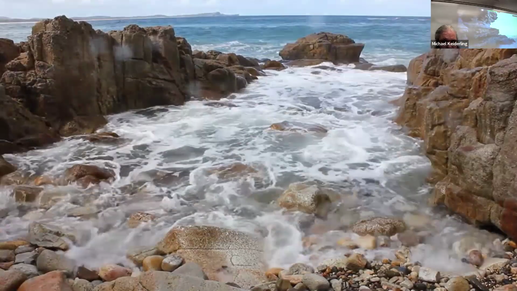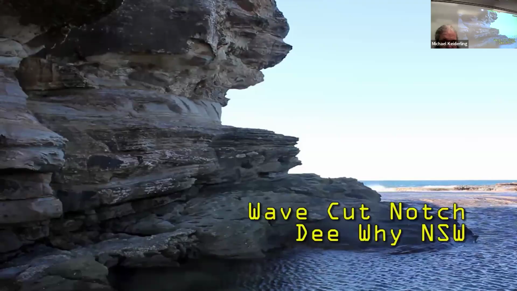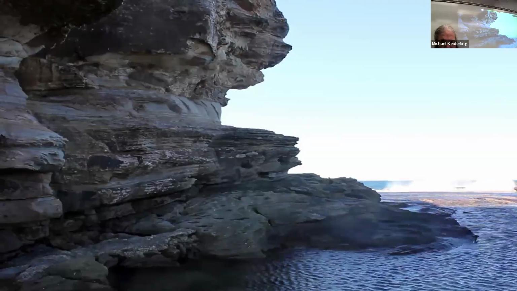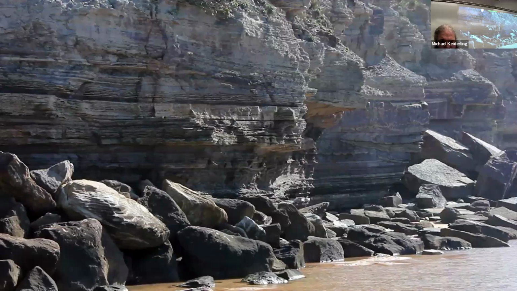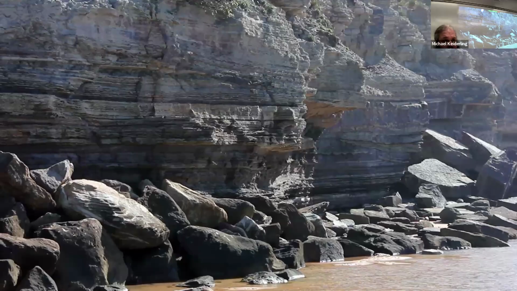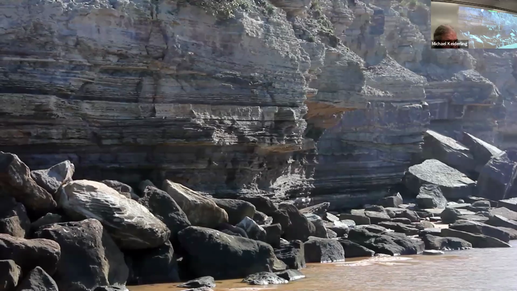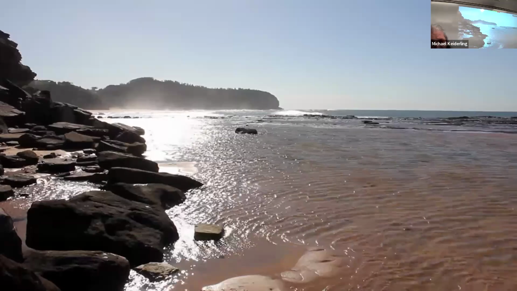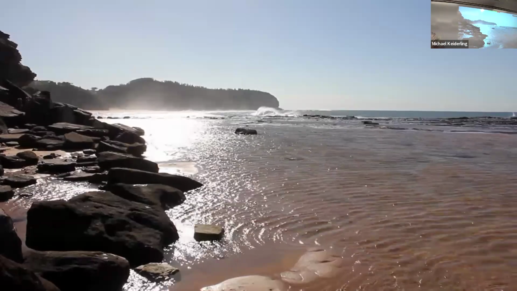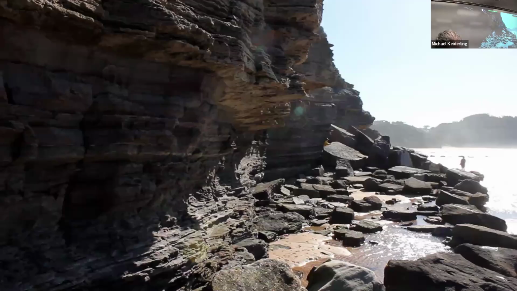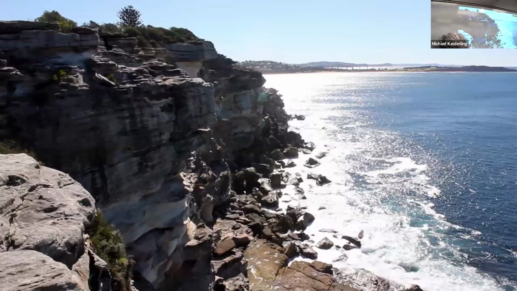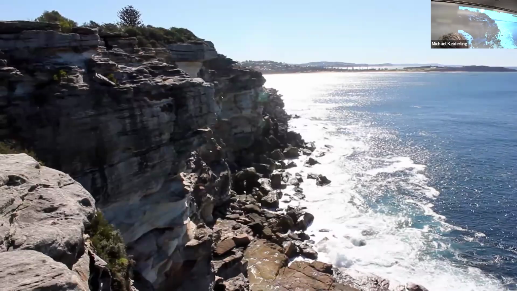As these processes take place, a wave-cut notch can form at the base of the cliff. The notch forms because the force of waves is only eroding the rock between the high and low water mark. This causes the rock below the low water mark to remain. Over time, this notch gets progressively bigger until the cliff eventually collapses.